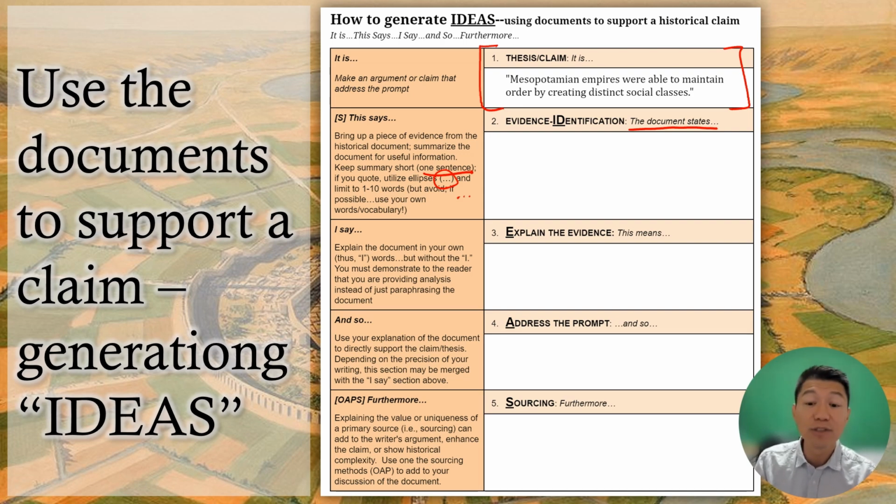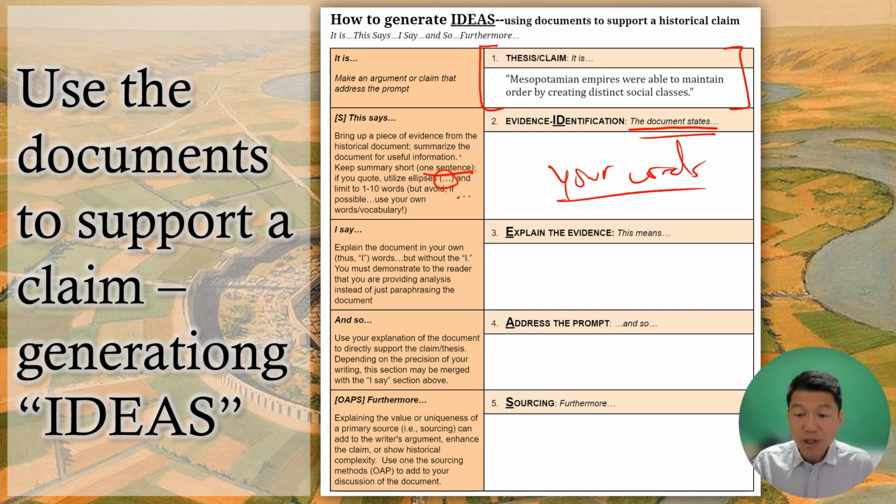What's better is if you actually do some interpretation. Take that literal summary of your evaluation of the document, and from there you should be able to generate some kind of summary for this piece. Using your own words is usually the best for this. Then what you want to do is, this document states this, Hammurabi's code is this. Explain the evidence. This means, what is this document stating? If you're using your own words, you may be doing this at the exact same time. If you have a quote, you definitely need to explain the document further using your own words.